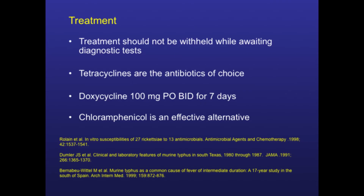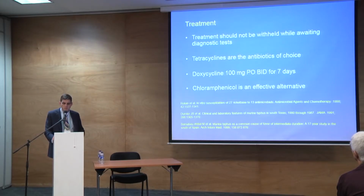And the groups, when being put into the study, were really no different. We could say that, well, maybe one group was more ill than another, but at least by a very commonly used severity score, the groups were very similar. And both had by this score an estimated 4% case fatality, estimated. Now, no one died in this study, but this is just based on the severity score. So that really tells us we need a rapid point-of-care test. It's hard to diagnose, and because of that, people don't get treated on time, and a lot of money is spent on these hospitalizations and healthcare.